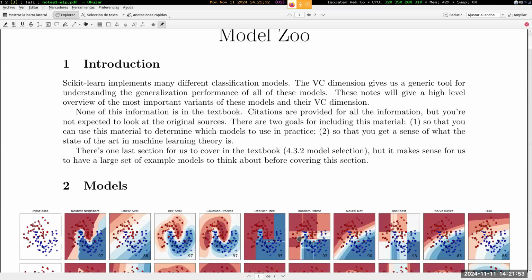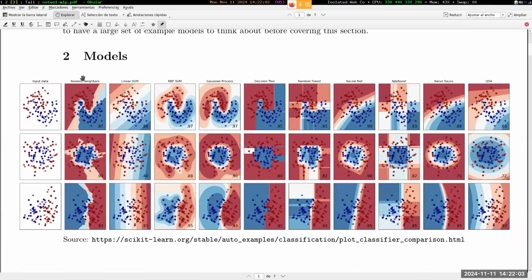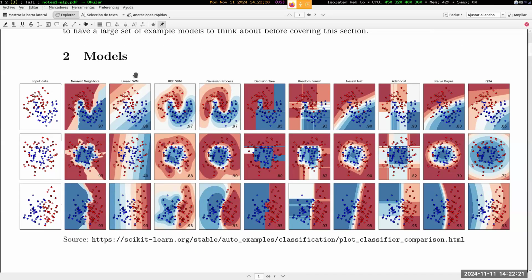Everything from these sets of notes will not be in the textbook at all. Instead, I'll have other references, either to the scikit-learn documentation. After this set of notes, we will have covered every model implemented by the scikit-learn library. So the other references will come from their documentation, or from other textbooks or papers where I will just pull out, like, a VC dimension formula, but you're not responsible for going through and reading those other documentation.